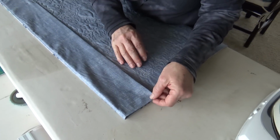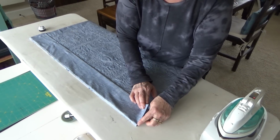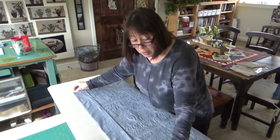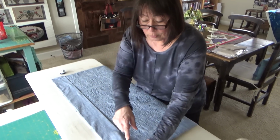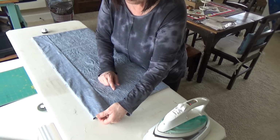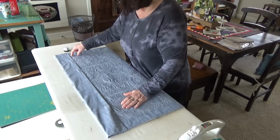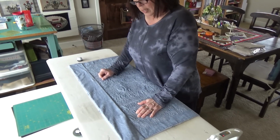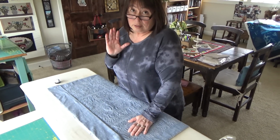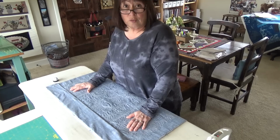So with my machine I sewed that little seam there so it'd be finished and not fray on both ends, but I'm not going to be sewing this end down right here. I'm going to leave this open for a quilt hanger to slide in. I'm just going to whip stitch this part down, and so you don't want to watch that. So in the next segment of this video you'll see the finished quilt.